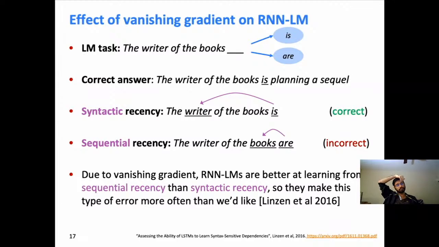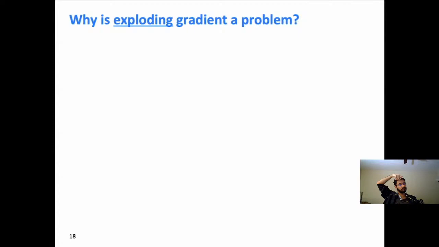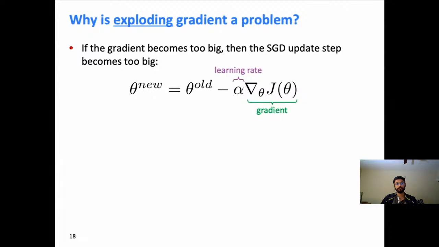All right, moving on. So we briefly mentioned that exploding gradients is a problem. So I'm briefly going to justify why exploding gradients are a problem and what it looks like. The reason is, if you remember, this is how SGD works. We say that the new parameters of the model, which we represent by theta, is equal to the old parameters, and then you take some step in the direction of negative gradients because you're trying to minimize the loss J.